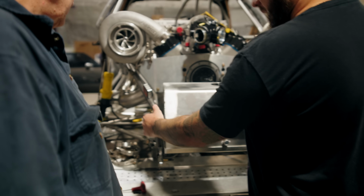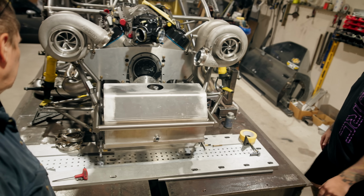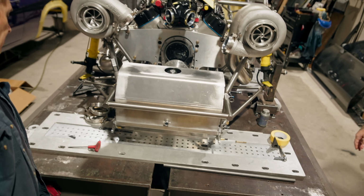I think we make two little, like a little thing that goes around the front, it'll be fine. Yeah, I think that'll be perfect. Other than that, I think it's good.